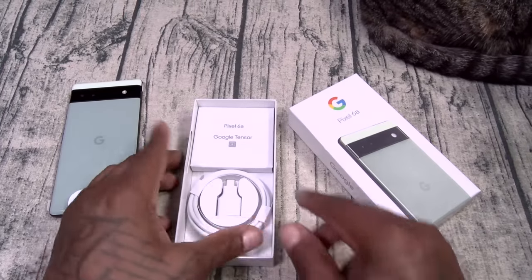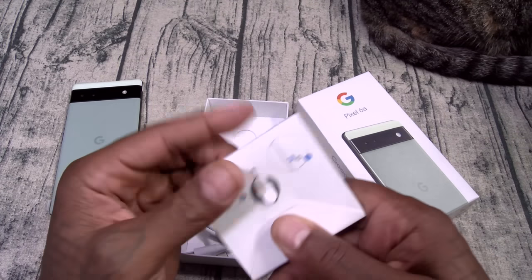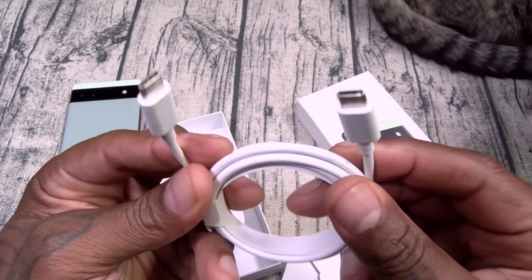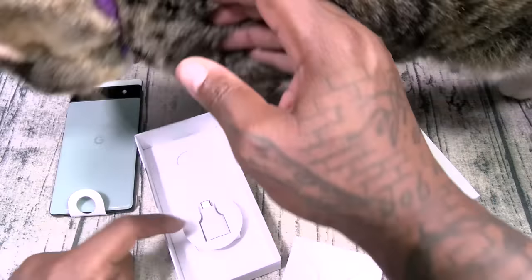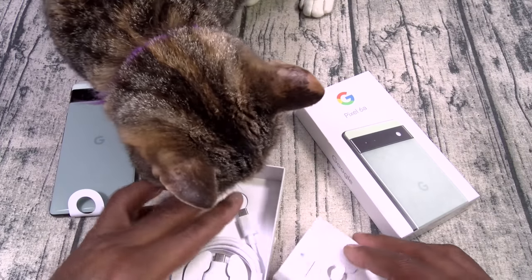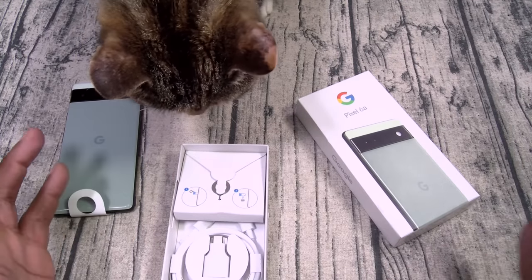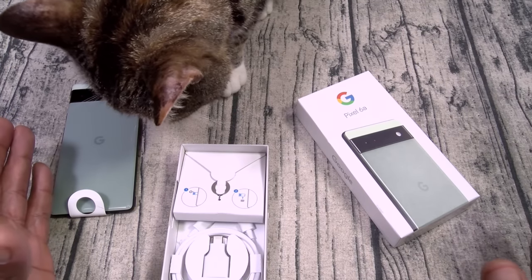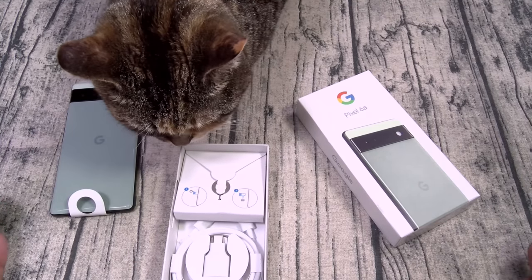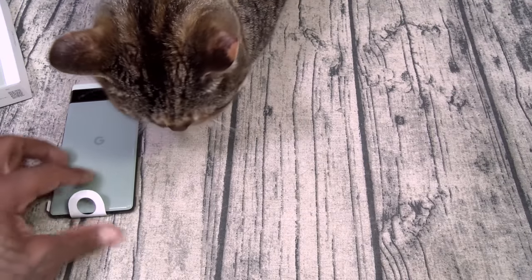This is gonna be your device, okay? Google Pixel 6a Tensor, okay? Got your SIM ejection tool, got your usual books and stuff, and of course, you got your USB Type-C to USB Type-C charging cable. Now, you got a little OTG also. No charger in the box, okay? I don't like this. Now, I know some of y'all gonna say, oh, well, everybody got chargers laying around. A lot of y'all got old school phones with 10 watt or 15 watt charging bricks, okay? Even though this doesn't have fast charge, it still has 18 watt charging. All right, so why not just put the charger in the box? I don't like that, okay? All right, here we go.